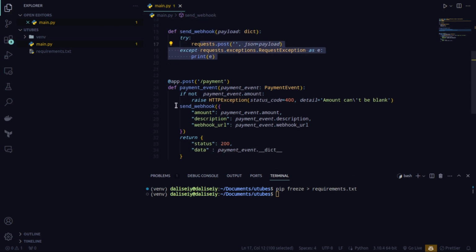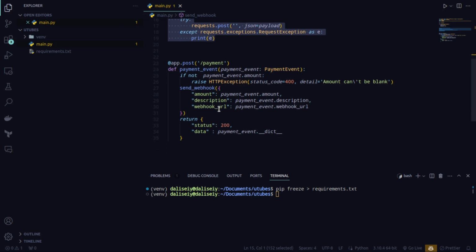I don't want that. I want the send_webhook function to be a background task.